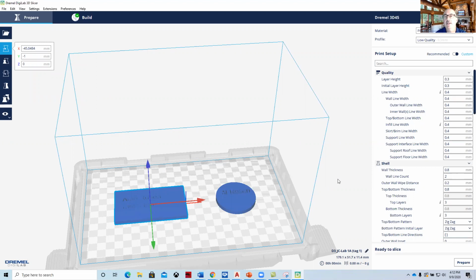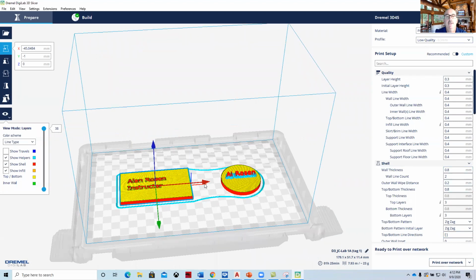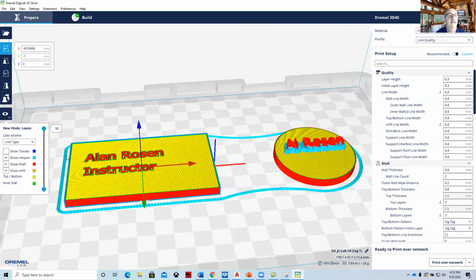We'll work with students next week to show you how we'll slice and print it. Just a quick rundown, because I do have my networking working on this today. What we would do is we would set the material, PLA, and then the quality level. We'll leave these as default for right now, and then we'd say prepare. Essentially what that does is it prepares it to be printed, and it does something called slicing it. And so if we look at the layers, we can see how this is going to be built.